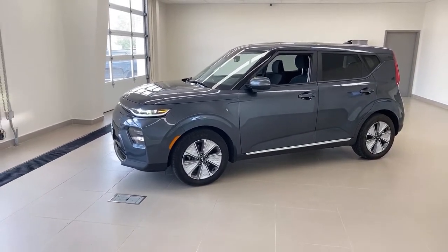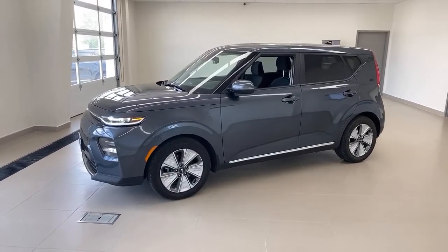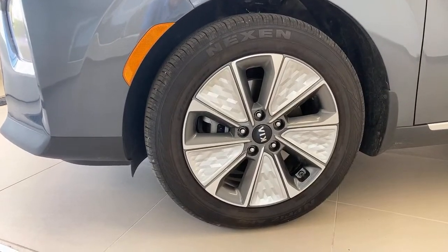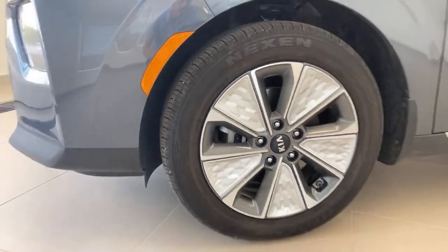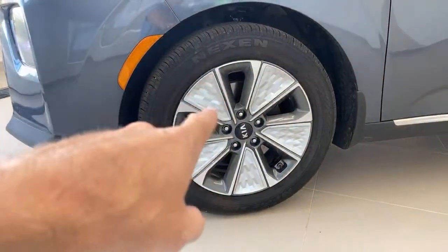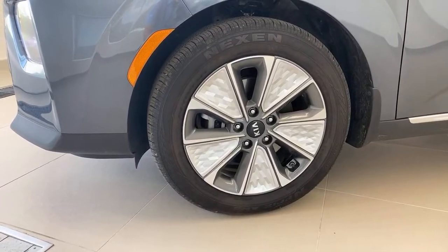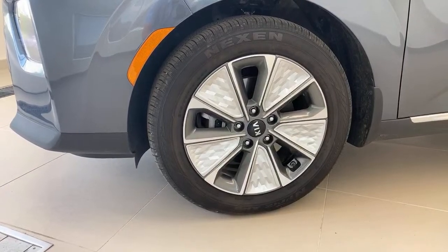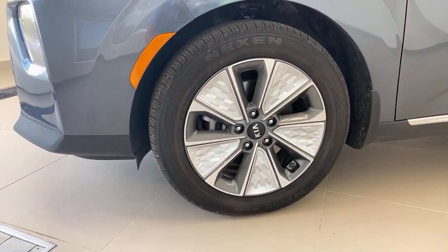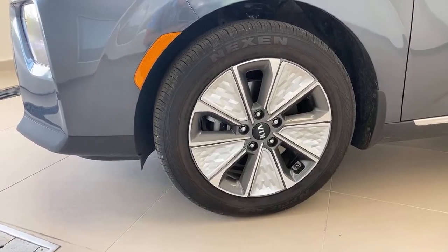I quite like the overall look. We're going to talk lighting and a few other things. Let's start down here — let's talk tires and wheels. My wife is not a fan of the styling of these wheels; I kind of am. Those aren't different colors — they're just angled differently and hit light differently. I think they're pretty cool and apparently aerodynamic. What I didn't realize initially is those fancy panels are actually plastic. When you swap the wheels in this car, you can really feel the weight difference. Both the tires and wheels are fairly lightweight, which contributes to fuel efficiency.